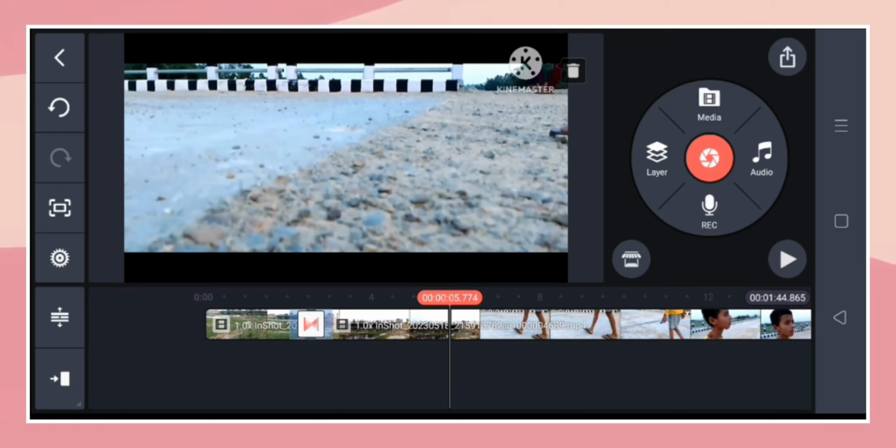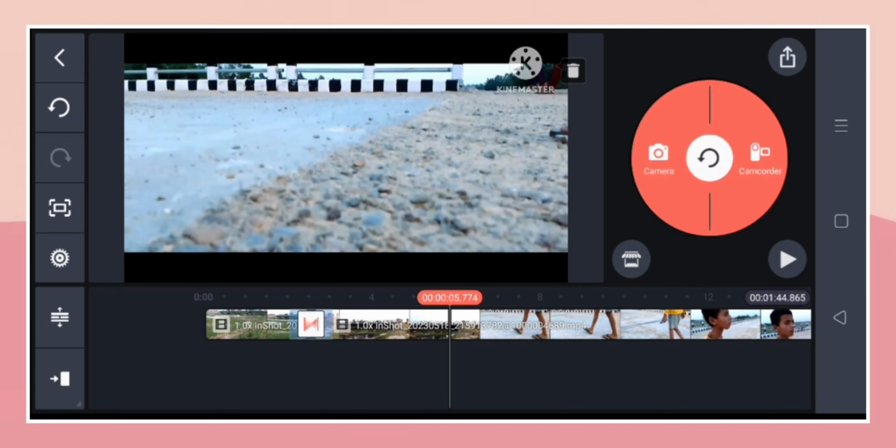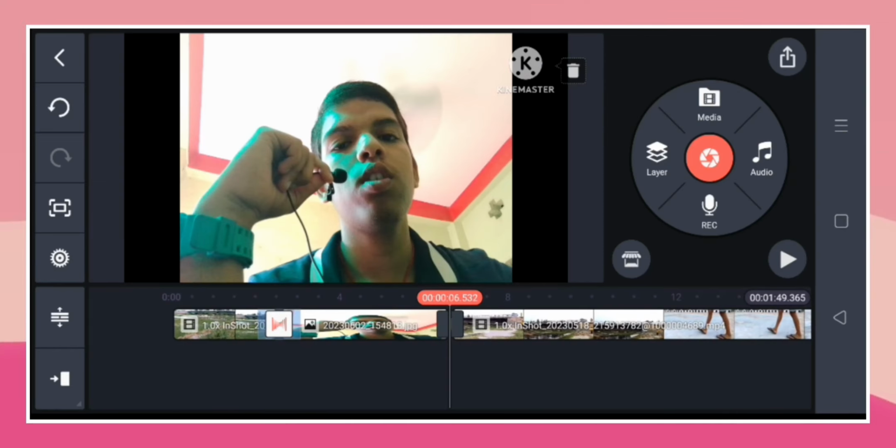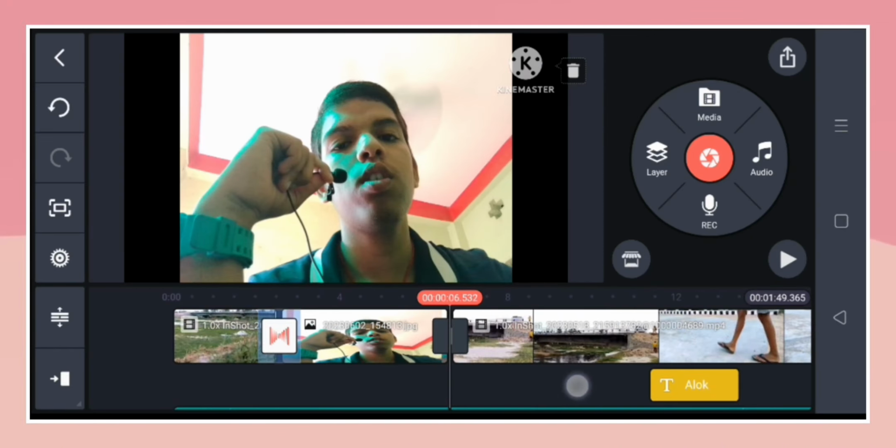Here we also have this middle button. Over here you can see this icon. You just need to tap on it, and what it will do is that you can record any kind of clip from this app, Kinemaster. Let's say you want to record a video with your back camera. This is me recording right now, so you can just record it. It will take the photo. Let me take this photo, and now you can see it has taken the photo. Just tap on this button, and you can see that we have added this photo.